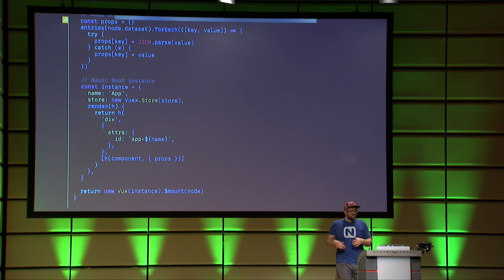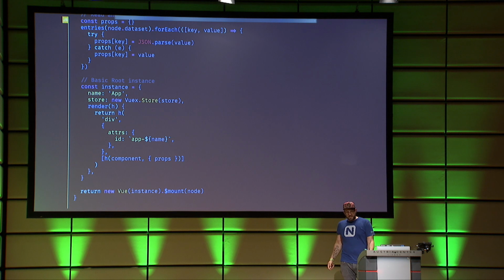That's also a perfect use case for a render function because it's super dynamic and will always react to what we have passed down. And then we just mount it on the page. And suddenly this app function is super dynamic, and whatever we call it, we always mount a root instance for us on the page.